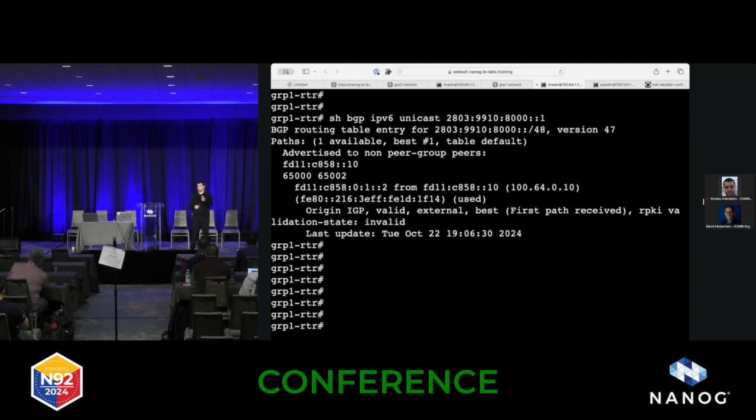I advertised through BGP to the central router this same, more specific network from the ASN 65002, which is not allowed by the ROA to be the origin for that network. Okay? So the network range is okay, but the origin is wrong. So the RPKI state changed.